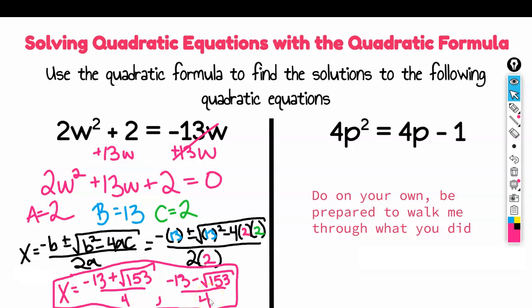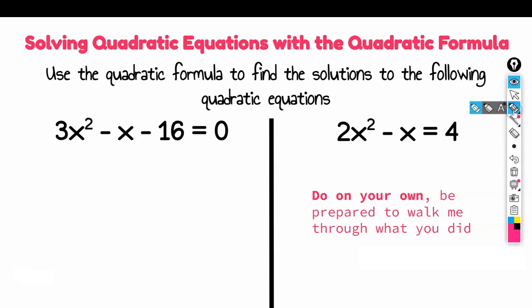Desmos is our friend here. And depending on what the assignment is or what test question it is, you can also get away with using the decimals for the answers. But just know that you can also use Desmos to help you simplify it and leave it like this. The next problem, do it on your own. Be prepared to walk me through what you did.